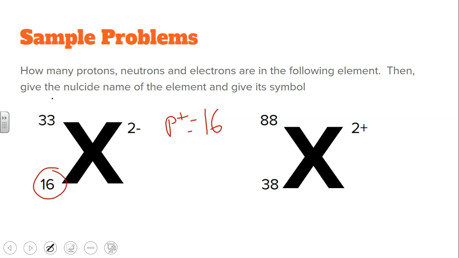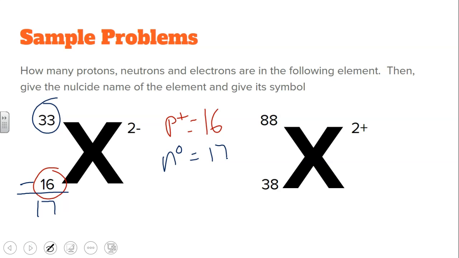because what we know is that the number of neutrons is related to this number here, the mass number, and we know that the number of protons plus the number of neutrons gives us that. So actually, if we just set up a math problem here and do some column math like we did back in 3rd or 4th grade and just subtract these two, we get the number of neutrons here is 17.